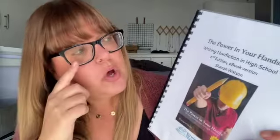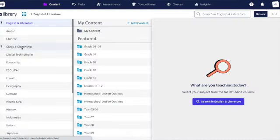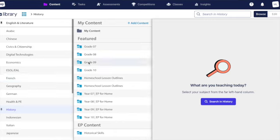We used the Jump In writing program, which is the one that came before this, and he did enjoy that. So I think we will still do language and literacy on Education Perfect. He will do this as well, which is a writing program, and then he just reads novels that I get him to read. And then on Education Perfect, he'll also do Australian history, geography, science, digital technologies as well, which is excellent.